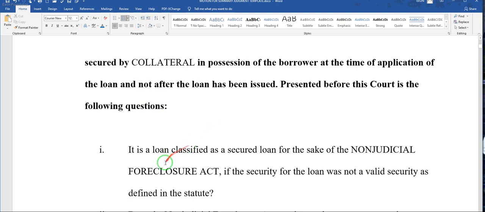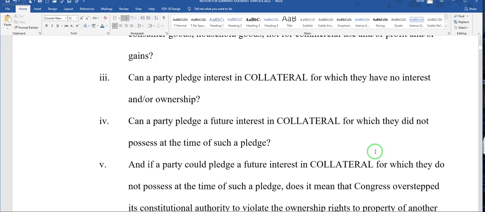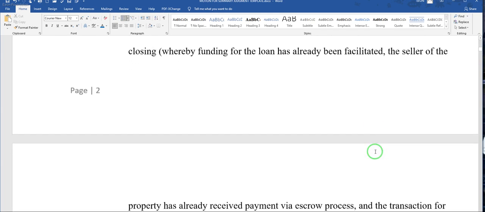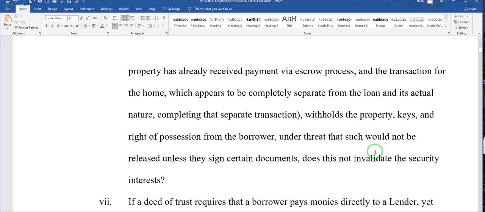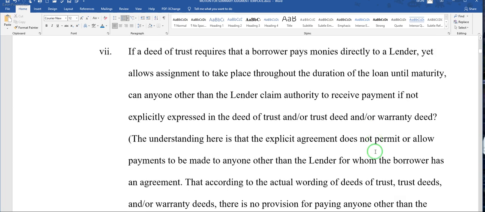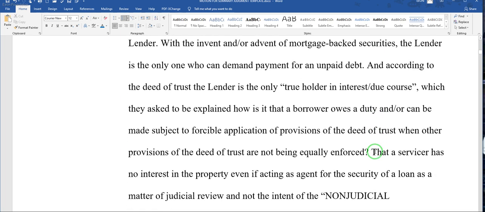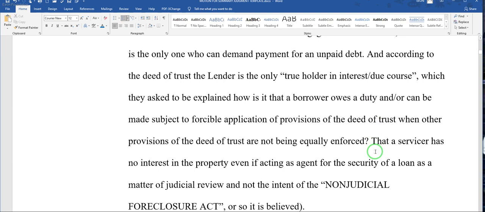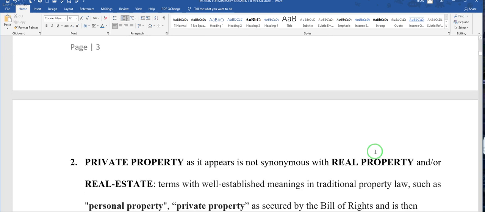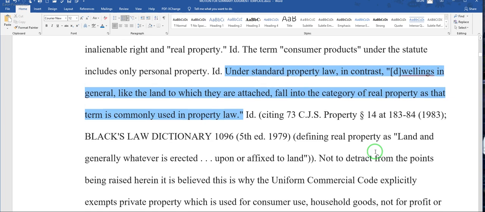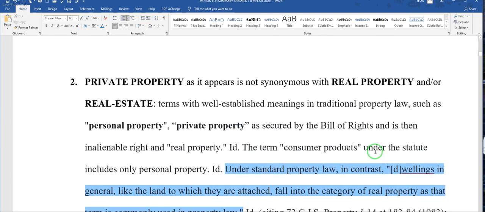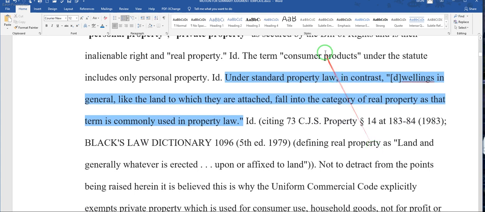Again, this whole thing is talking about collateral. The whole premise is they're doing a foreclosure on your property because your property is secured by collateral. It's called a mortgage. Well, ladies and gentlemen, we put the information in here that it is not a mortgage as defined in statute. Your property is not a mortgage. It is not a secured debt as defined in statute. And we put the statute throughout. This whole document, including the order, proposed order of the court, 45 pages long. This has taken me over 12 straight hours. And when I say 12 straight hours, 2 days, 12 straight hours total in putting this together.